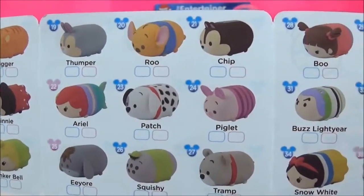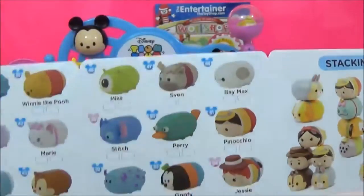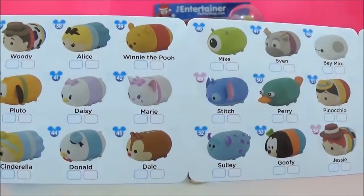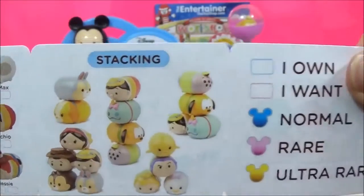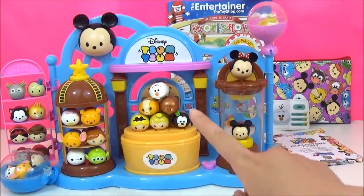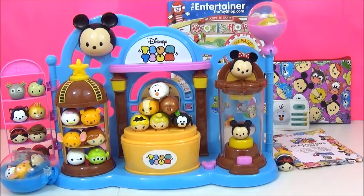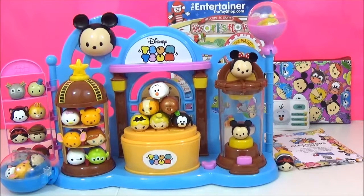I really want the gold Elsa, the silver Elsa, Ariel, Cinderella, regular Elsa, and a few others. I will be getting a load more of these — I'm determined to finish the whole collection very soon, so stay tuned for that video. Hopefully I'll get some limited editions and ultra rare ones too. My favourites of today are probably Sven, Anna, bronze Olaf, and Alice — oh, and Baymax as well. Super cute! It's really hard to pick a favourite; they're all so adorable. This has been so much fun guys. I really hope you liked this video — please give it a big thumbs up if you do, go check out The Entertainer if you haven't already, and check out this exclusive range. Thank you so much for watching. Take care, bye!